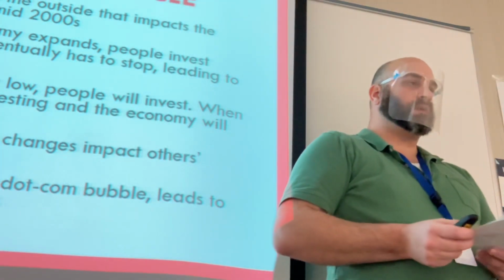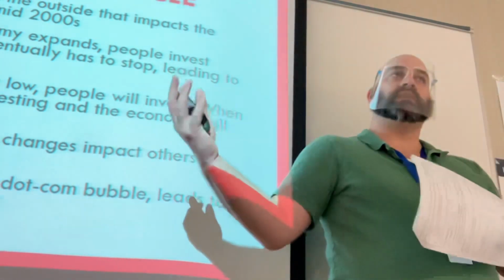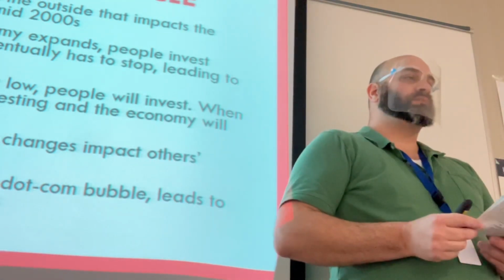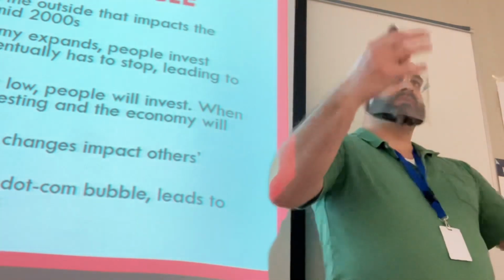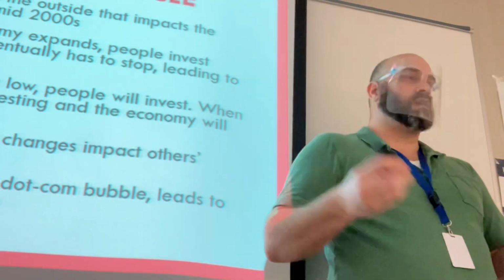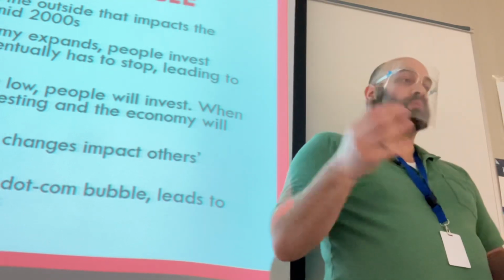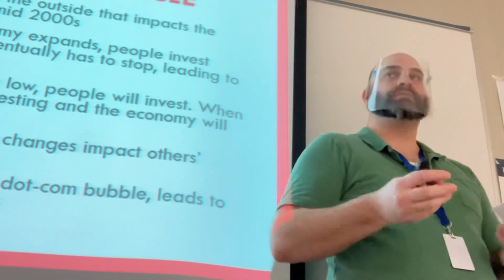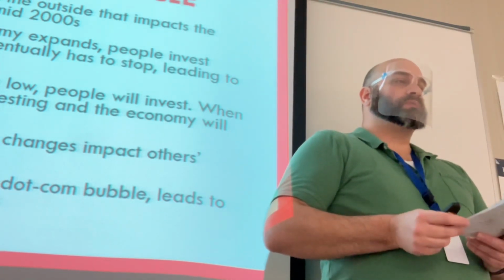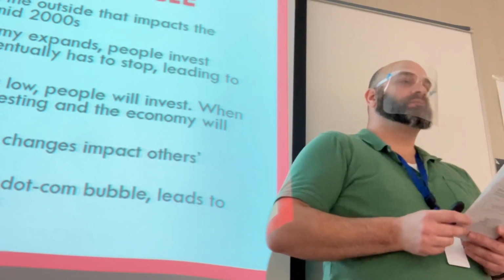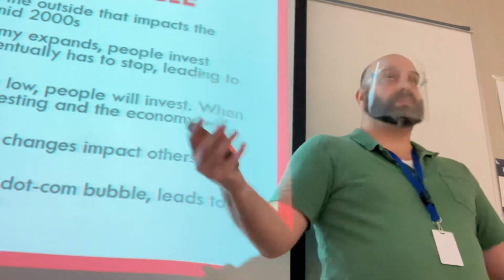Monetary policy and fiscal policy, these are what the government does. So these are like government regulations that can affect the business cycle. So monetary policy, that's like the Federal Reserve, like releasing more money into the economy. So that can make interest rates stay low. So people will invest more in like stocks and bonds, stuff like that. But when interest rates go up, people will stop investing and the economy will stop growing. So when interest rates are low, people are going to borrow money to build houses, fix up their houses, stuff like that.